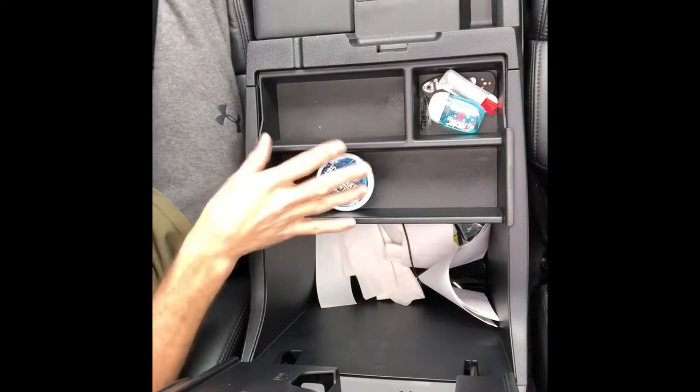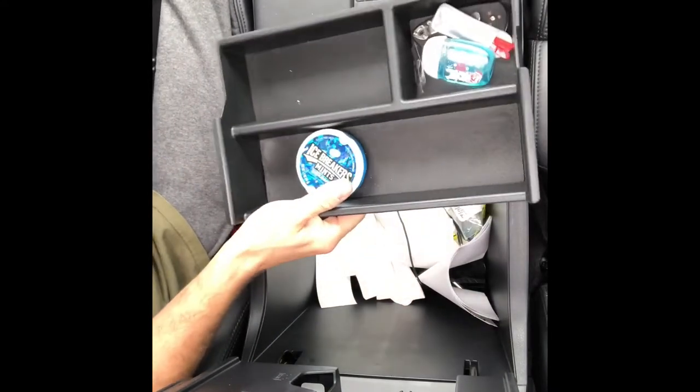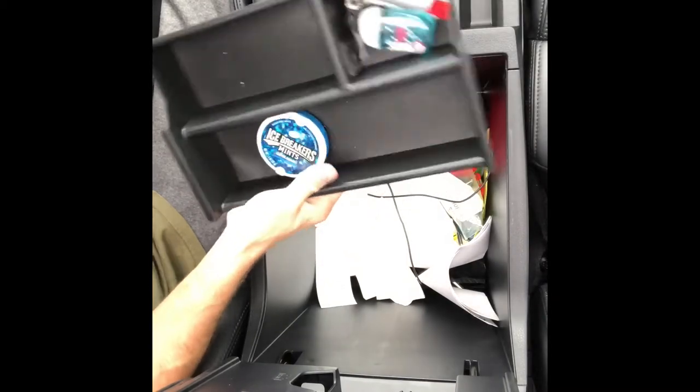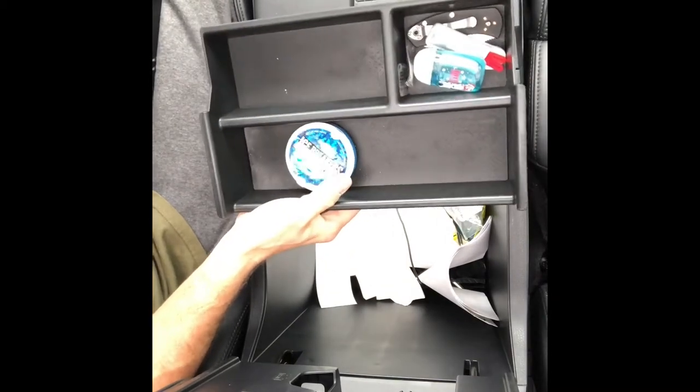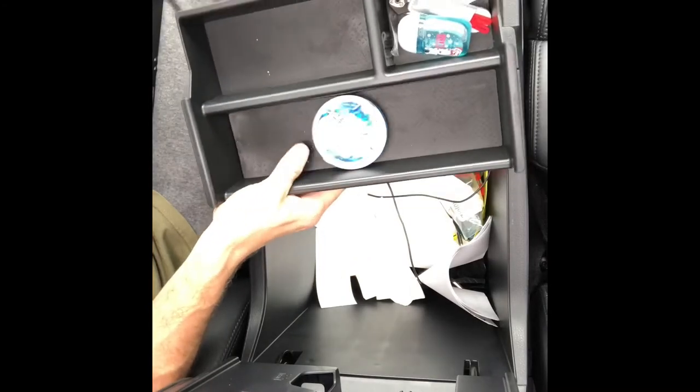Okay, we're back, and we're going to try to install this thing now that we've got everything in. As you can see, I've got a little tray I bought off Amazon. I didn't do a review of this. I'm not even sure I had a YouTube channel whenever I bought this. This is actually a good little tray. I think it was like $20-some.